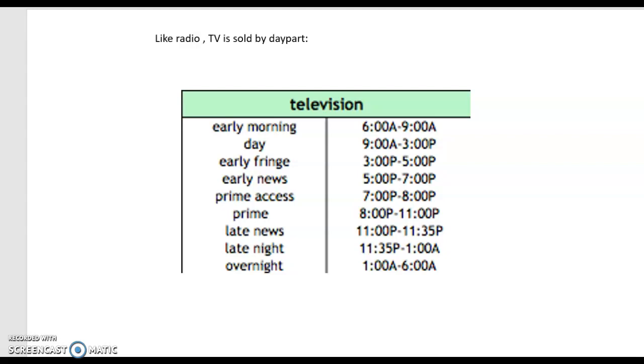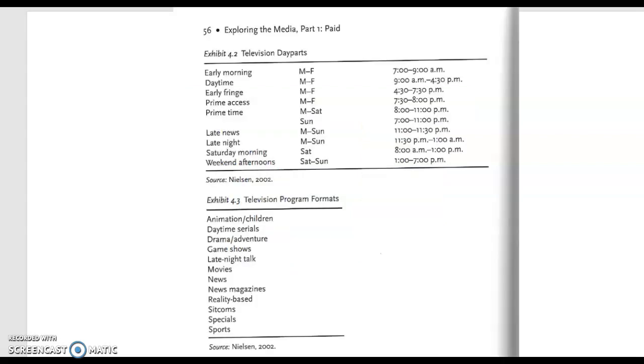And you guys all know, I'm sure, that prime time is called prime time for a reason. It's the most expensive. It's when you have the highest viewership. That's when the family is sitting around with the meatloaf TV dinner on the TV tray. And people call them that, TV trays, so you could have a little table right next to your favorite chair so you could eat and watch whatever you watch. Okay, so it's bought by day part, different prices for different day parts, different audiences for different day parts.